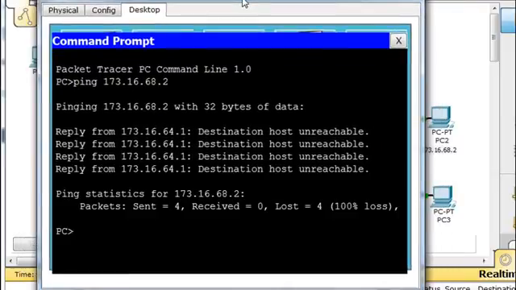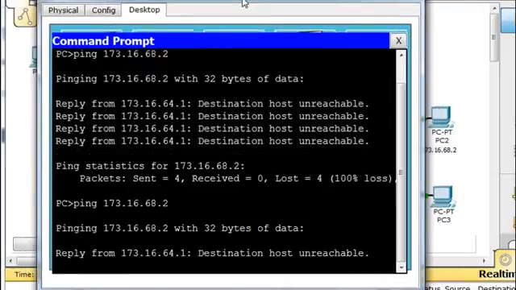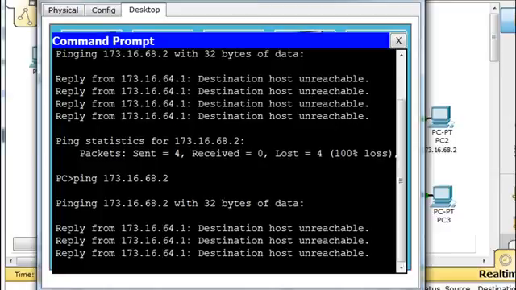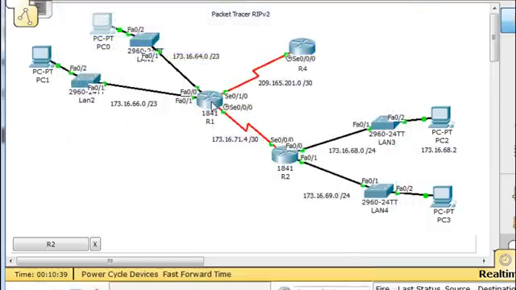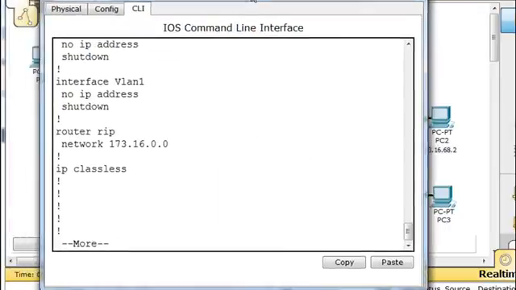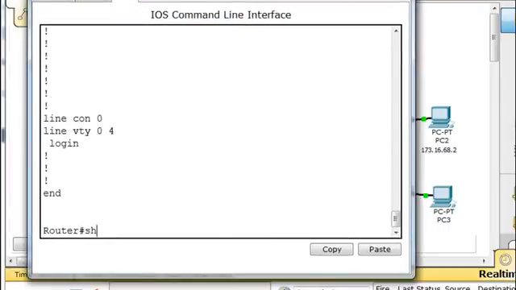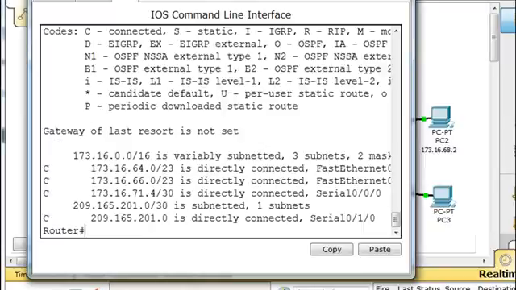Okay, and you can see here, destination host unreachable. We're not able to reach him, right? We can look in the routing table of this router to see what it's learned about. Okay, and you can see that it knows about its 64 and 66 network /23s because they're directly connected, right? C, right? C. It hasn't learned any RIP routes. Okay, even though RIP is running on the router, right?